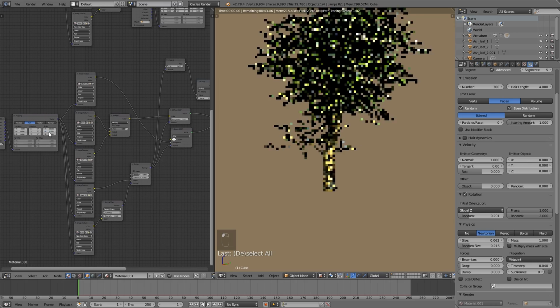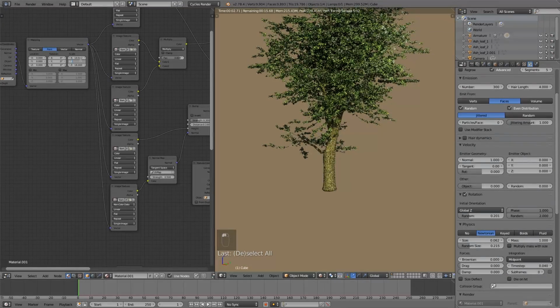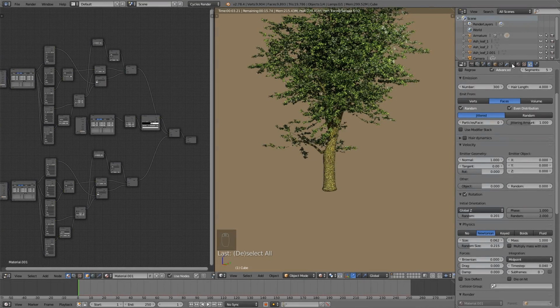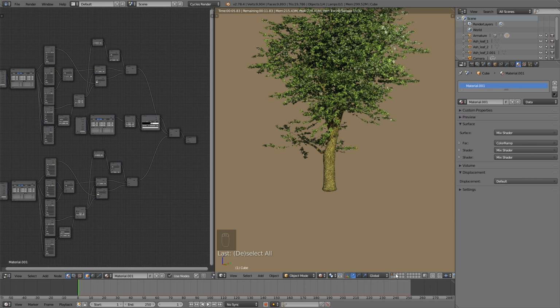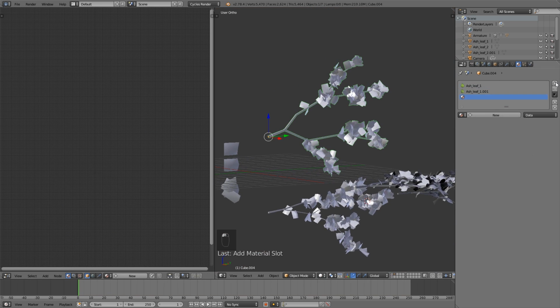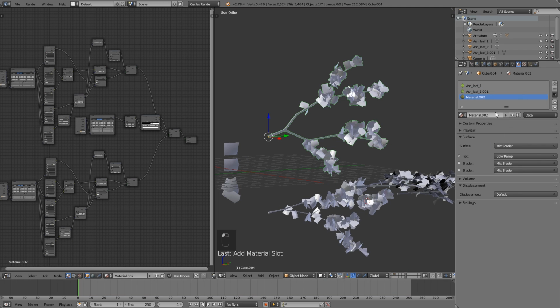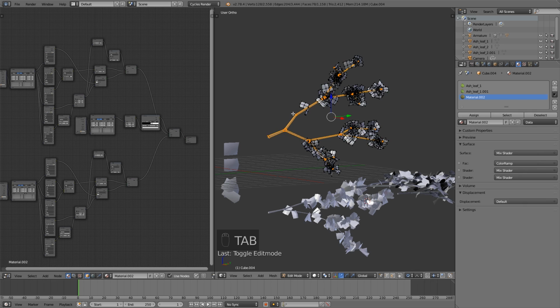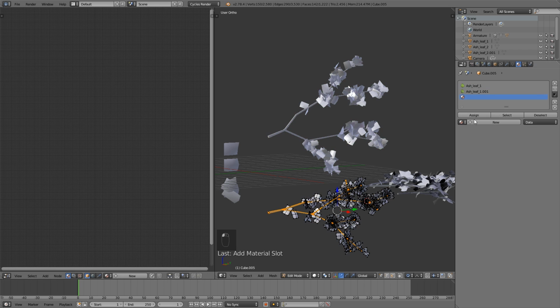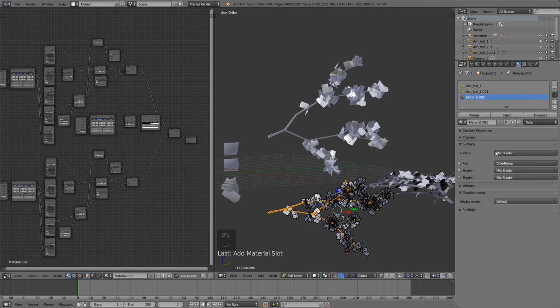The last thing to do is going to be those branches. So for those branches, I'm going to use the same material here, material 1. Just go over to our branches here, grab our twigs, add a new material, give it that material 1 texture, except click that button to make it its own, and then tab into edit mode, select just the twig with L if you need to, and assign it to that material. Same on this one. Unselect everything, hit L, hovering over the twig, and add in that new material. It's material 2 now, because we made it its own, and assign it.